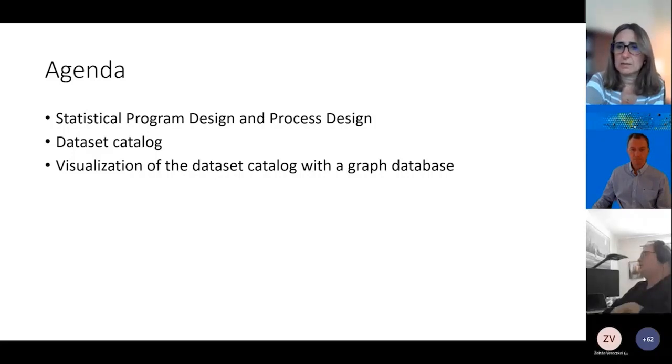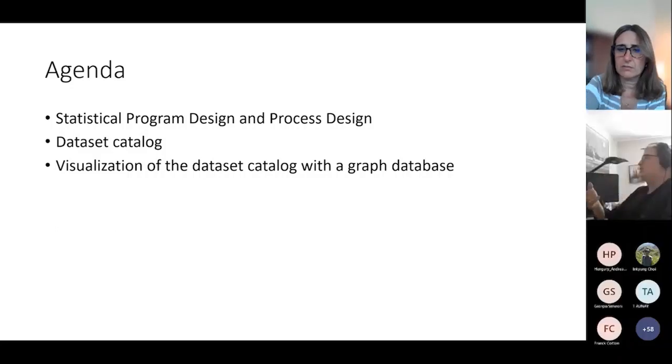And finally, I will show a set of slides that illustrate the outcome of a trial using a graph database for visualization of the data sets and the production process. With all the metadata being produced, we can actually view everything in a graph database.